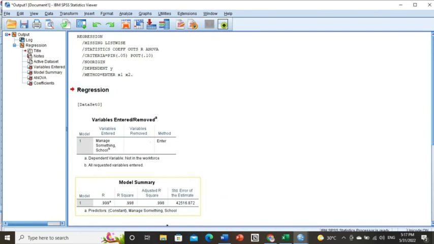The first output that appears is in the form of a table of variables entered or removed. This table gives us information that there is only one regression model generated. The variables entered column provides information about what variables are included in the regression model, manage something, and school. The variables removed column tells us about the variables being removed.